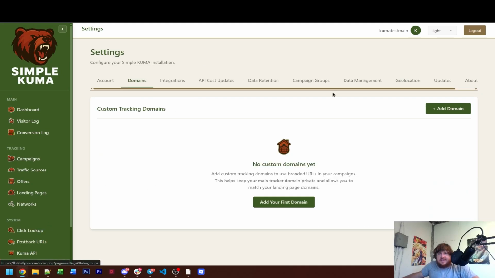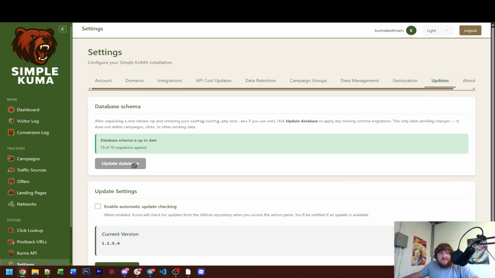And that is in the settings, in the updates, there will be, if yours is not updated correctly. This one is updated because I had already done this prior, but I just wanted to have the newest code files in it. Sometimes there will be new database migrations, okay? Meaning there are new things that are required for saving, or like Google or a traffic source or something's new where there's more database migrations. If that happens, there will show a list here of the database migrations that your Kuma is out of date. You'll click this button one time and it will update all your database for you, and all those features will start working also. So that's it.